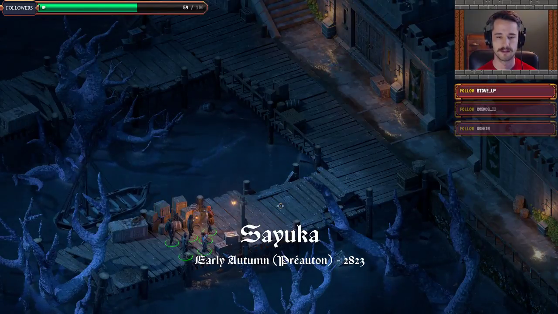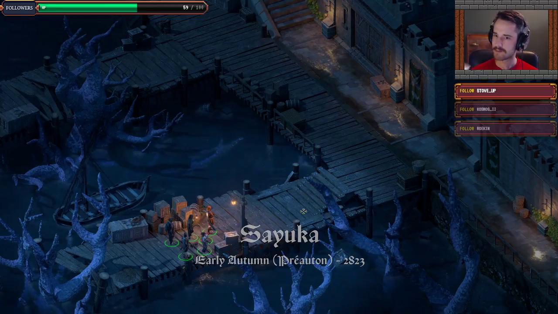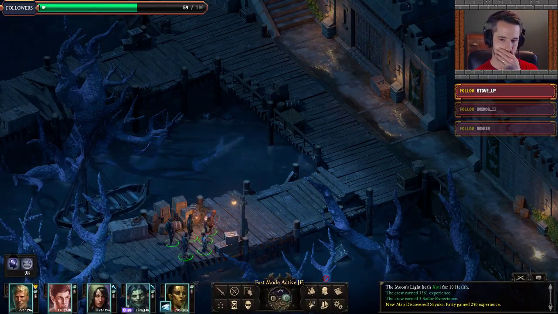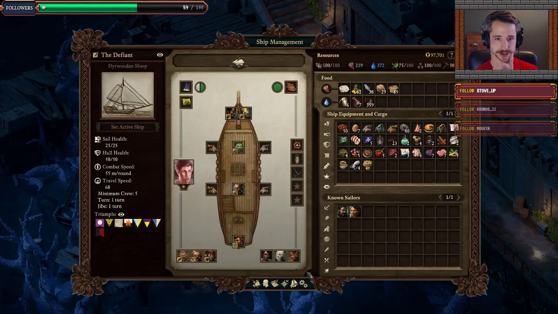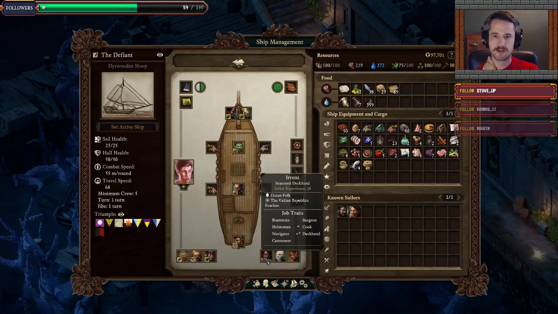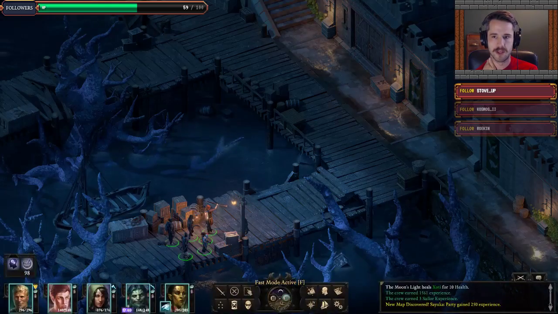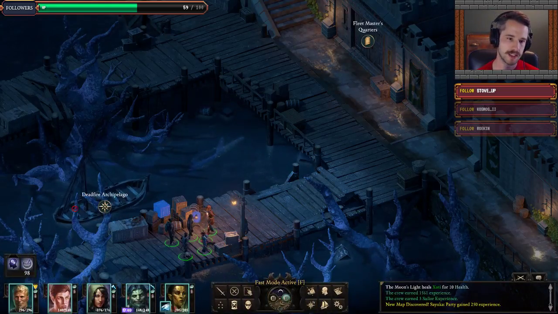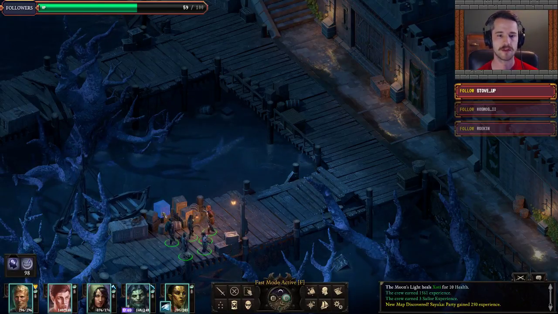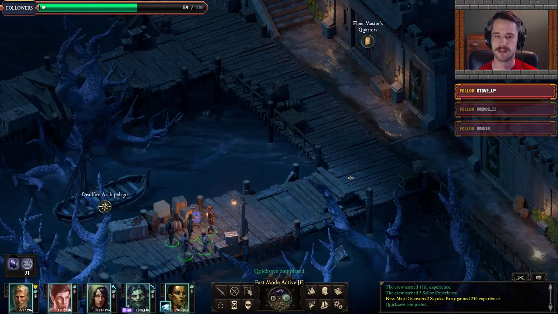Okay. Sayuka, early autumn. I know we've got some quests here, but we're really just more here to dock. Okay, so some of our shipmates took some damage, but nobody's looking injured anymore. I guess we were just able to use our medicine? Hey, that works for me. That is not our boat. That tiny little thing. Not our boat. Okay. Absolutely.